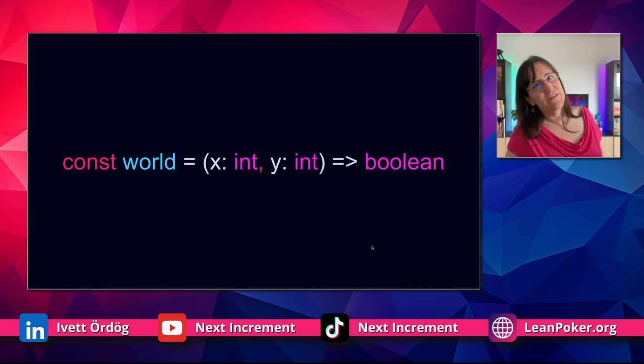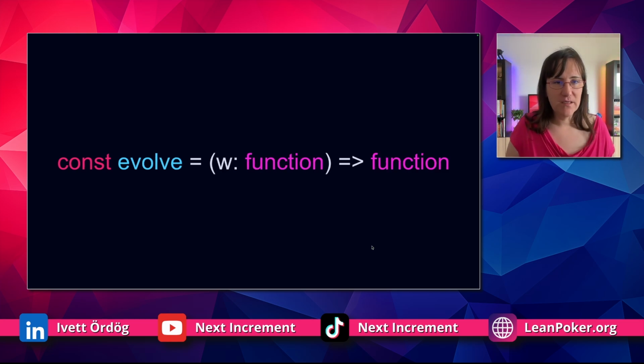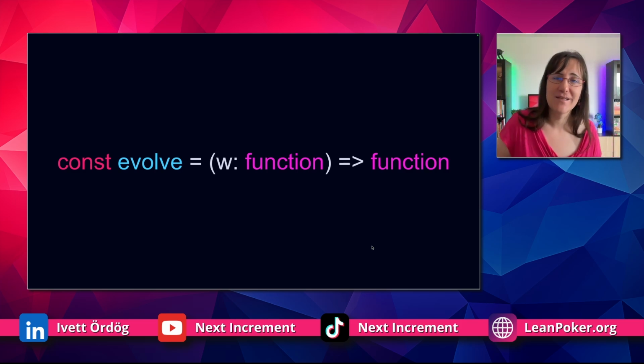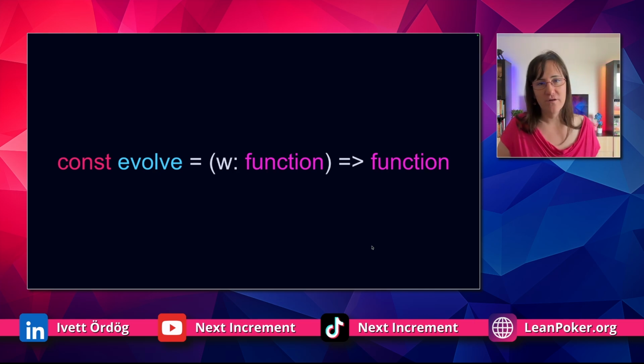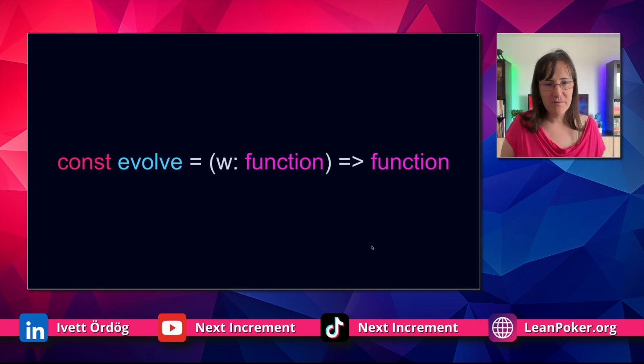The weird consequence of that is that suddenly our world is infinite and we did nothing. Strange. So how do we do that? Then we need an evolve function, and this time this is going to be a higher order function. It's going to take a function which is our representation of the world, and it's going to return a function which is the representation of our next generation. That's starting to get mind-bending for those of you who are not experienced in functional programming. The functional programmers amongst you are probably just saying, yeah, sure, that's what we do usually.